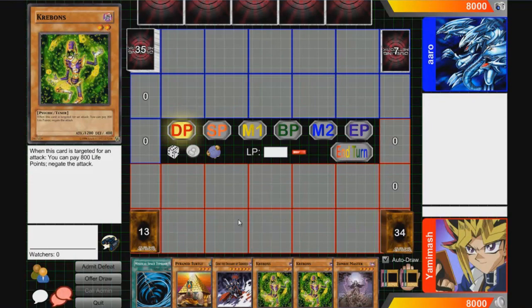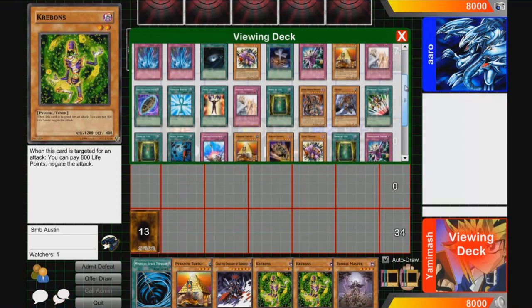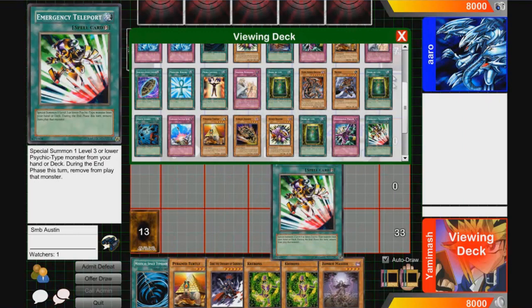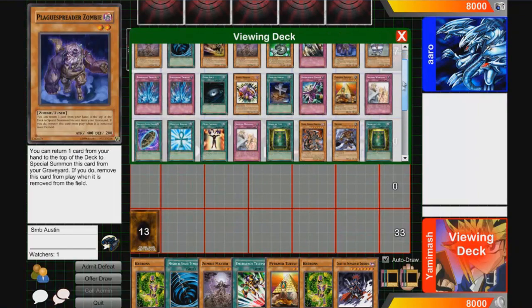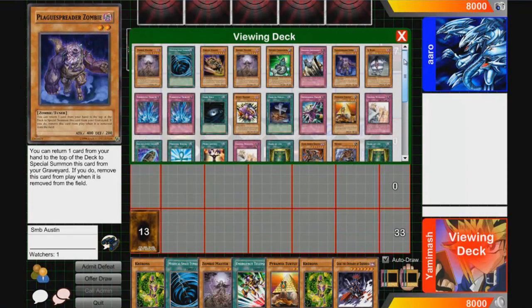Okay. If you've got nothing that can special summon, just go through your deck, grab something. Let me grab something to special summon. I think I've got a Psychic Commander in my deck. Let me look. Emergency Teleport, where is it? I thought I had a Psychic Commander. Oh, there it is. Okay.